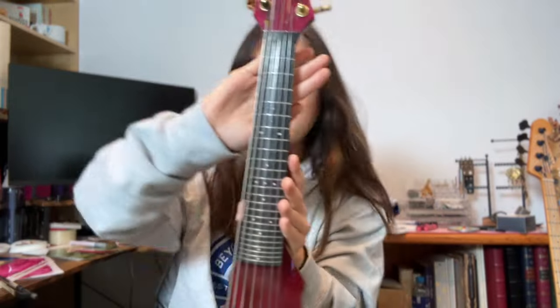So if the frets don't guarantee you're in tune, why have them at all? Well, this goes against what I just said a little bit. If I'm playing a live show and I can't hear myself — which happens a lot — one time my in-ears went out and I couldn't hear my violin at all. An acoustic violin has resonance you can hear under your ear, but an electric violin is pretty silent unless it's plugged into something. The violin is an instrument based on consistently listening and adjusting where your fingers go to play in tune. That's where the frets come in: they get you close enough that you're playing essentially the right note. When my in-ears went out I could feel and see exactly where to put my fingers, so I knew I was on the right note even though I couldn't hear myself.